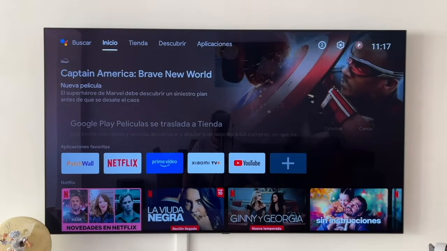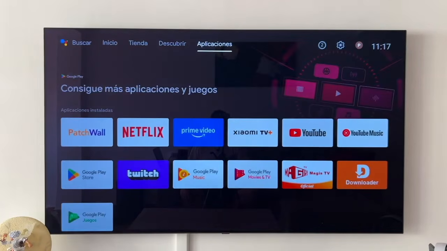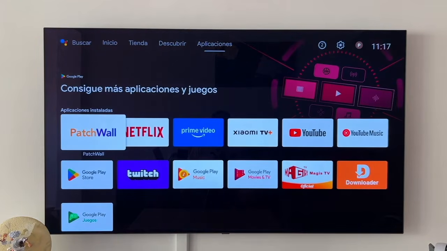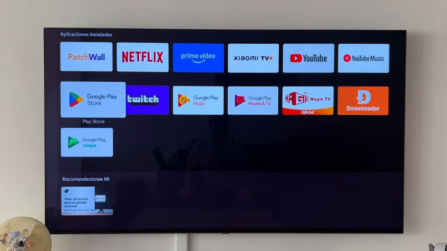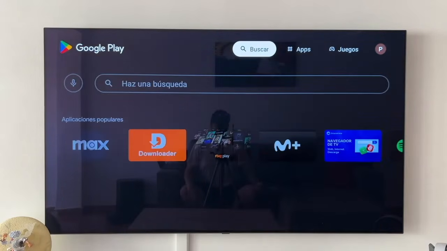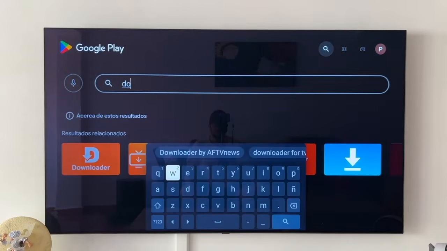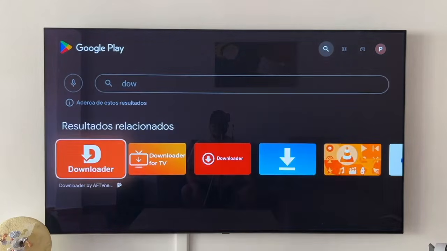First, we need to download an app on our Xiaomi Mi TV Stick. The app is called Downloader. I have it, but you can find it in the Google Play Store. Once there, if we tap the search icon, popular apps appear below, but we can also search. If we type down, it shows up after just typing DOU. We'll download the orange app with a white D that says Downloader.